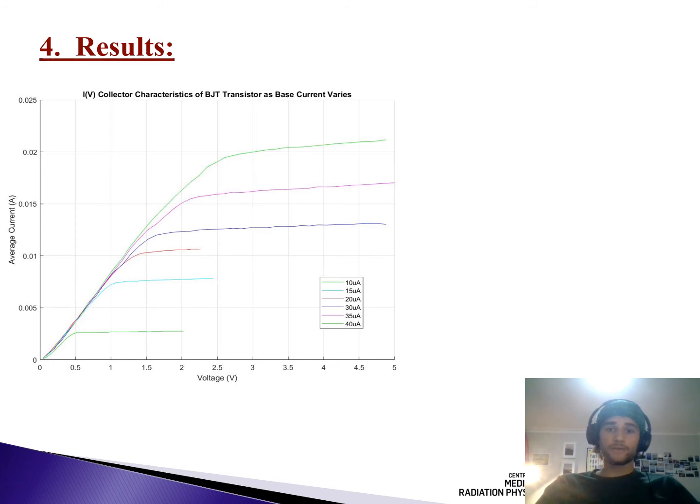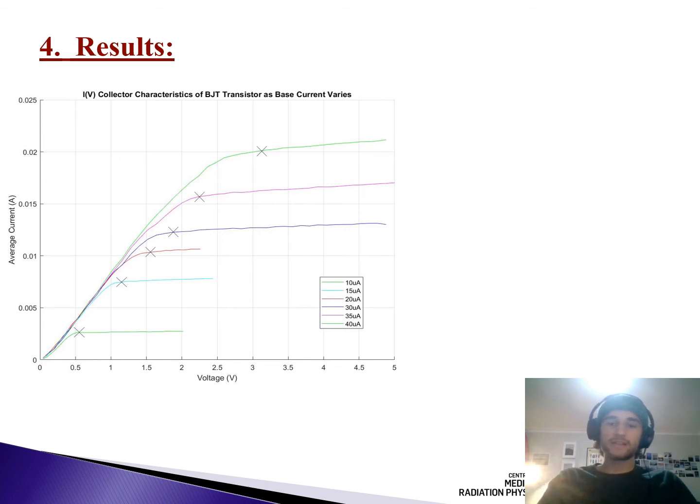So here are the resultant 5 sets of collector characteristics obtained by incrementally varying the base current. As theoretically predicted, the average current is lower for smaller base currents and increases as the base current rises. Furthermore, all 5 collector characteristics reach a certain point before beginning to flatten out beyond the saturation point. The nearly flat saturation region has a slightly positive non-zero gradient.